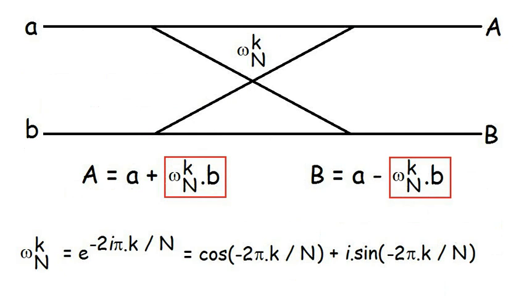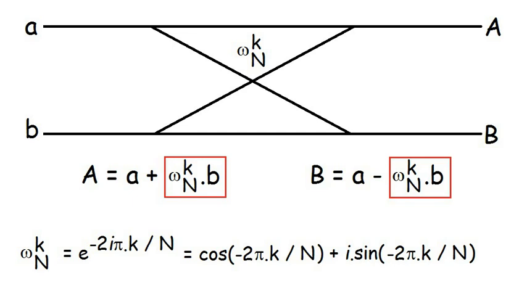This diagram shows a general butterfly with 2 input values on the left, designated by little a and b, and producing 2 output values on the right, capital A and B. In order to calculate the butterfly, we also need a value for omega, that thing that looks like a lowercase w, which depends on 2 values, k and capital N. Omega is given by the expression at the bottom of the screen, e to the power of minus 2i times pi times k divided by N. Of course, this will be a complex number, which is why the 2 output values, capital A and B, will also be complex numbers.